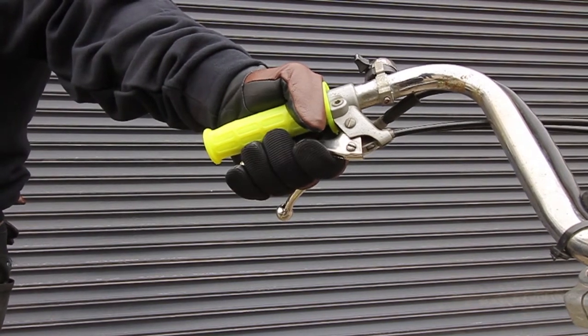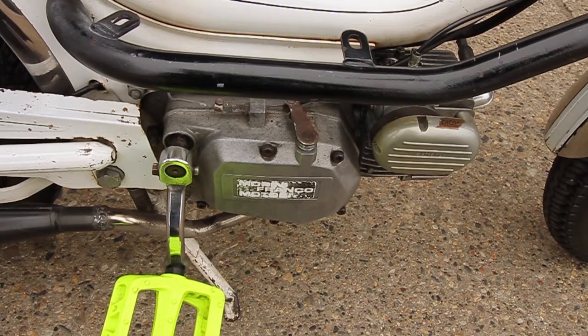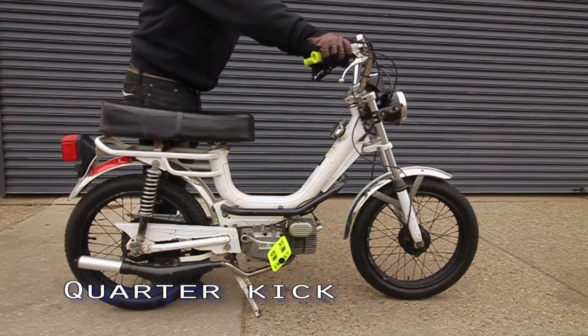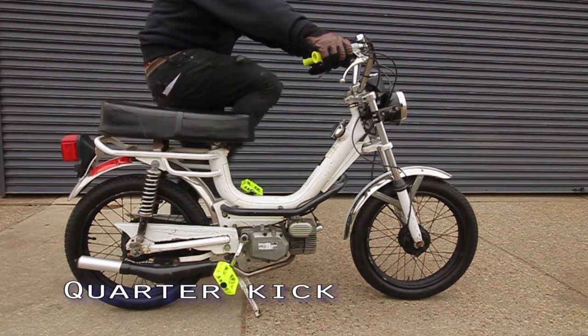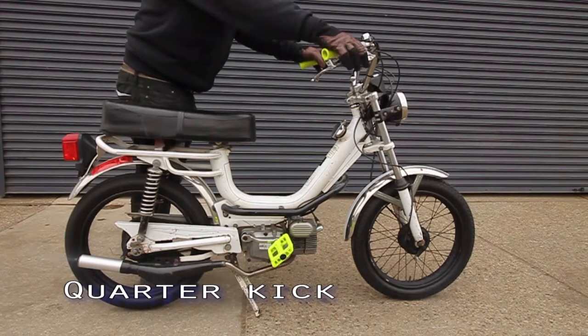You can do this in a number of ways. You will learn which method you are most comfortable with and which method works best for your individual moped. This can be done by simply depressing the starter clutch and kicking the pedal. This is often referred to as starting the moped quarter kick.